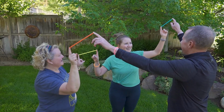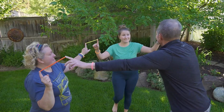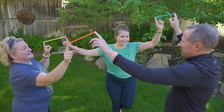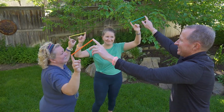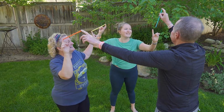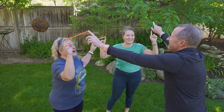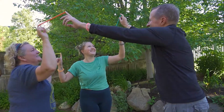As you slowly move together and realize that that third person may be getting used to the idea of working synchronistically with your group. Maybe two people are more comfortable working together, but the third person is still adjusting. So allow time for adjustment. Work together. There you go. Here we go.